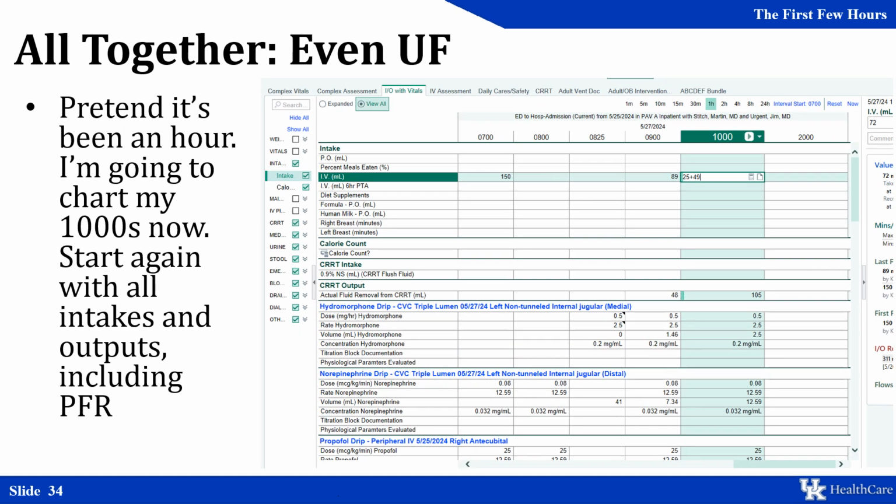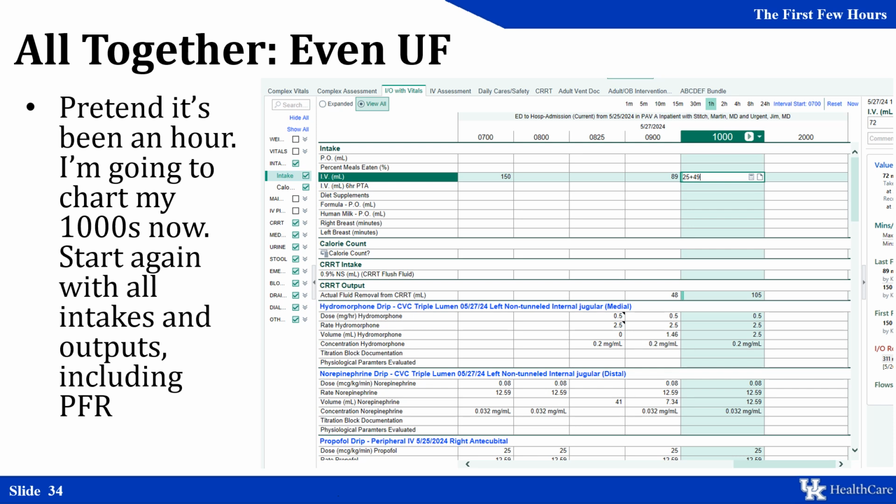So now that we have been doing CRRT on our patient for an hour, we'll say that she starts to become a little bit unstable. We call our nephrologist, who agrees that because of her instability, we should change our goal from net negative to an even. They update our order in the machine. Now for 10 o'clock, we'll do everything the same way that we did, starting with our intake and output.